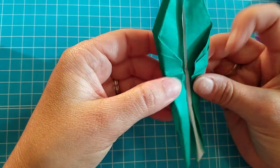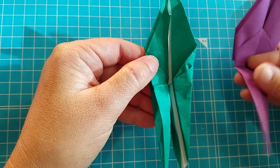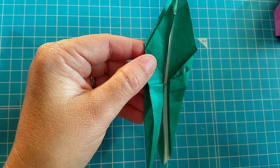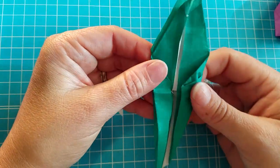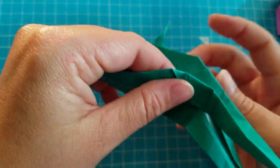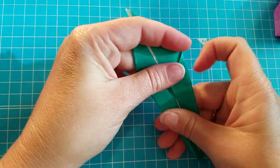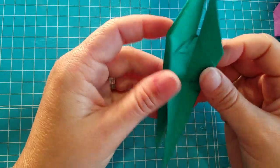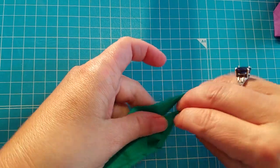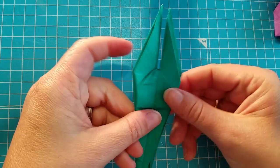So see, they had the right folds right here that we needed, just like here. They had that right fold. However, they folded in the wrong sides. So we'll undo that. Come on, there. So we'll lay it back flat this way. Okay, fold those in. Put that beak back where it should go. Should be more of an ear here. Pardon me. It's more of an ear than a beak.